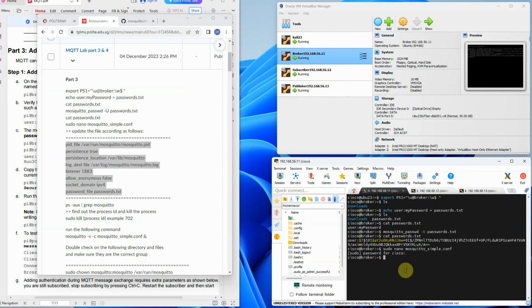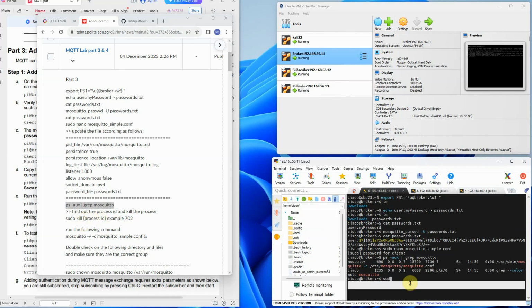Okay. There's already a background mosquitto running, so we want to delete it, because once you install, it will run in the background, as in the first part of the lab. We now go in and take a look. Okay, so that's the default one. We want to kill the process. So 690, that's the existing one. We want to stop that first before we run ours, because earlier we were using the default one. So sudo kill 690. Okay, we delete it away.